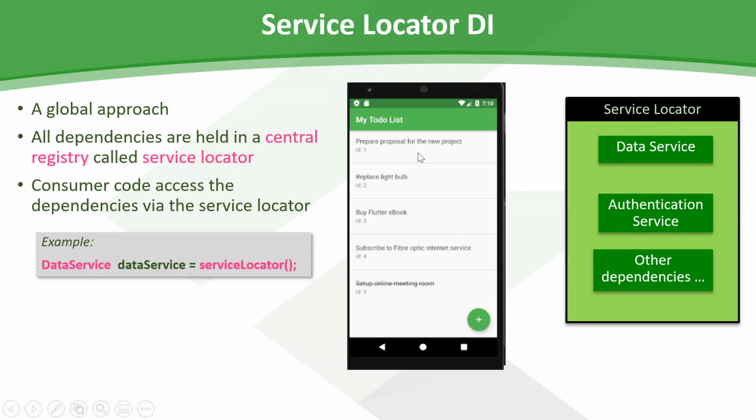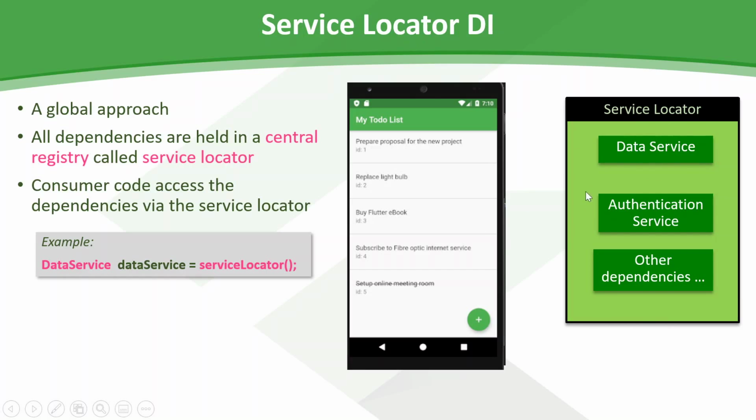This is an example. Let's say one part of your code, like the plus button, wants to access the data service. This is the way you do it. We just mentioned service locator; assuming we have this variable, later on we are going to declare a variable, service locator, and then empty parentheses, because this is a callable function. And then you need to identify, because the idea of this service locator is that we ask the service locator to locate for us the service that we want, but we need to tell it which service we want. You have a service locator that can hold several services, right?